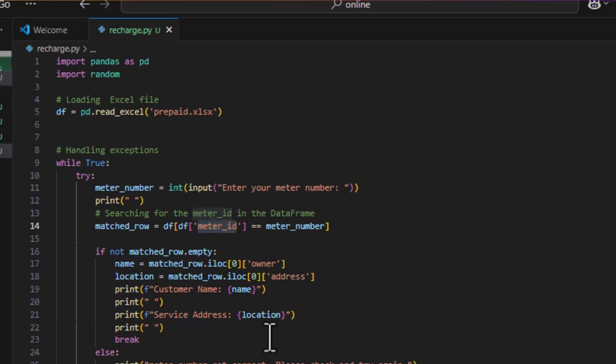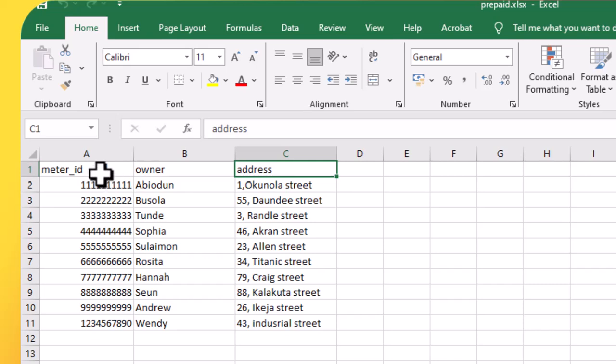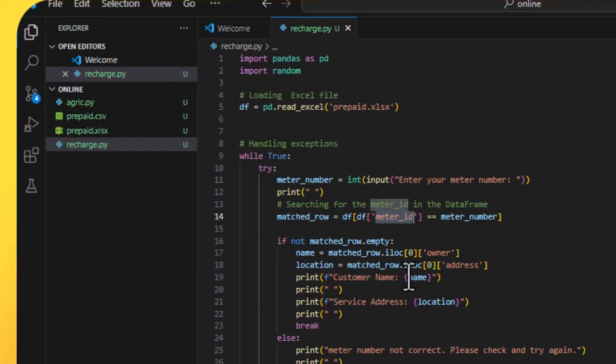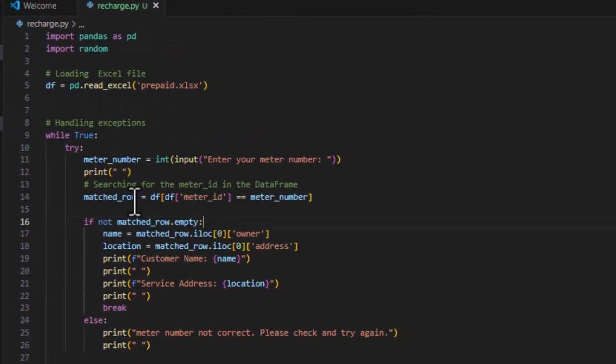As you can see, I named the column meter ID here, so it has to correlate for the user to be able to move on in the subscription. Because if the meter ID does not correlate with the meter number that the subscriber is inputting, then it will not go. It means the meter number is not registered with that company.